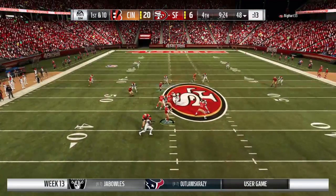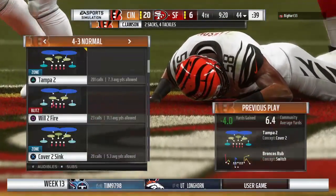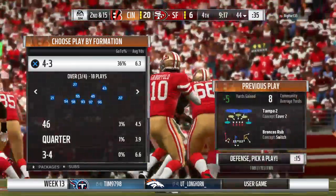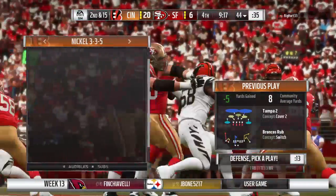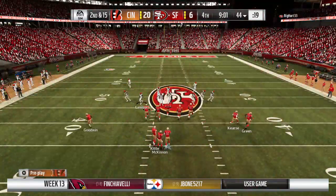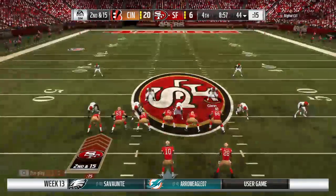From the gun, it's Garoppolo. Under pressure here, and down he goes. Sacked back at about the 43-yard line. Carl Lawson in there to sack him, and that is 10 for him now on the year. Got to assume this defense will be charging again here. It's 2nd and 15.